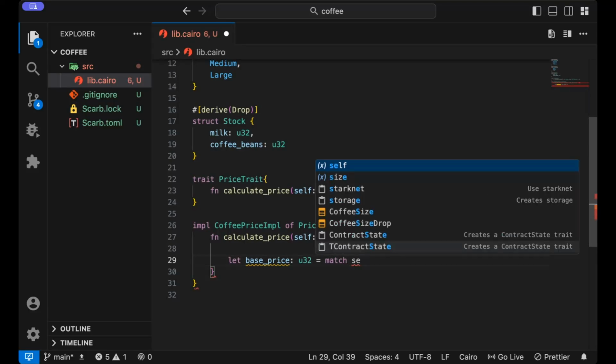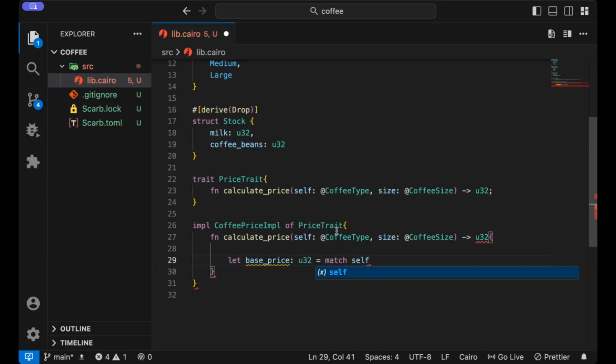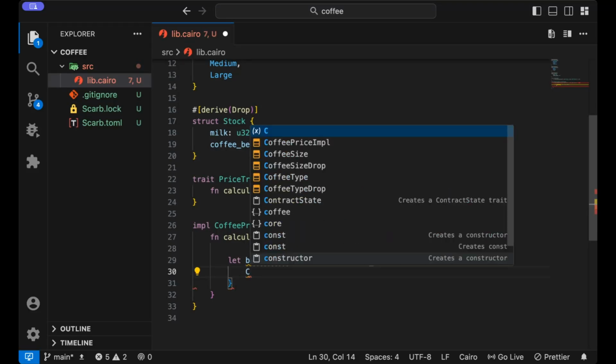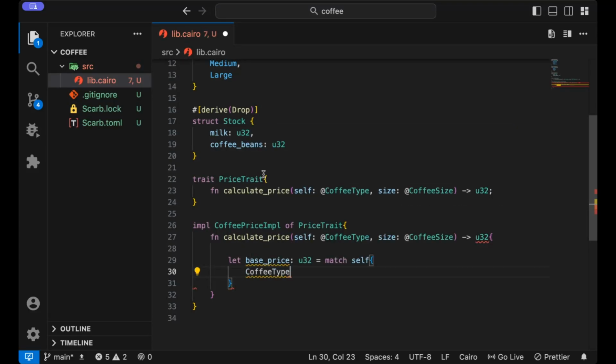So we want to match on this coffee type, so we need to call self and open it so we can get access to CoffeeType, and then you use the double colon. As you can see, we have access to all. So Americano, we want to make it, let's say 30 bucks.